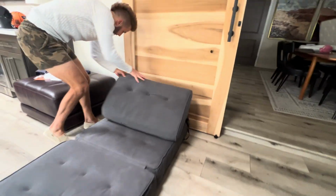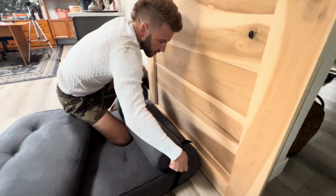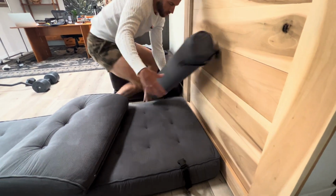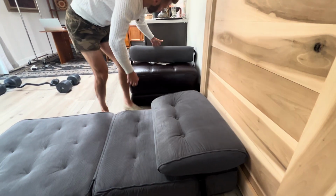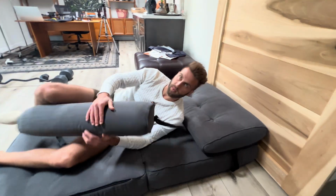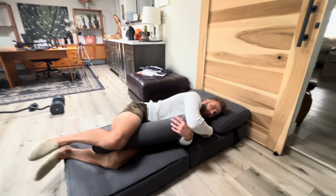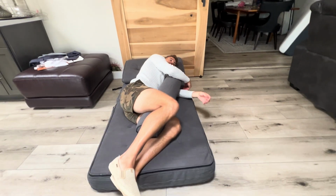The other thing we can do here, we can undo this. And now we've got this pillow right here. And you can even take this, you want to lay on your side. You can sort of just use this however you want for some extra comfort or whatever.